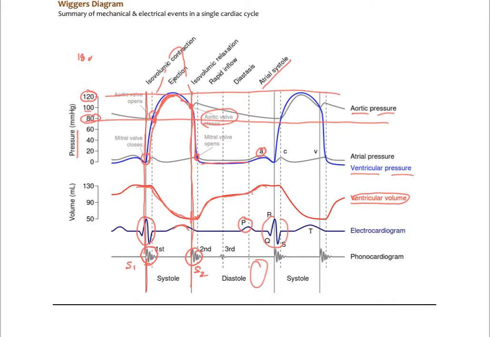So understand the Wiggers diagram. Try to go through in your mind and integrate all the different events of the cardiac cycle with these different events. And then you'll understand very clearly how, when we start talking about different cardiac pathologies, different events that might impede the different parts of the cardiac cycle will be more explainable.